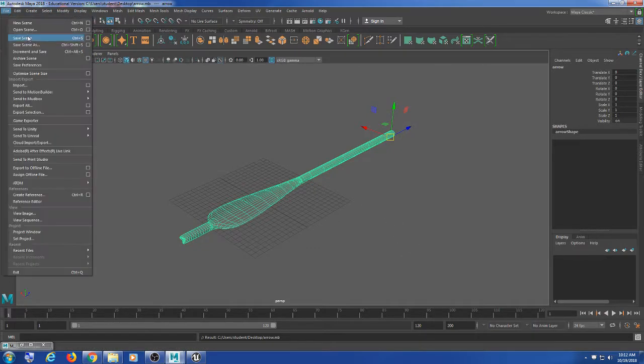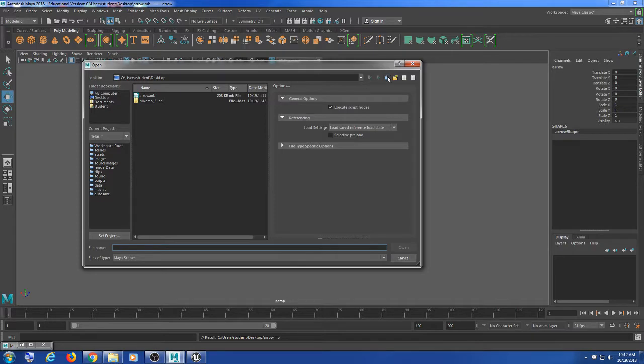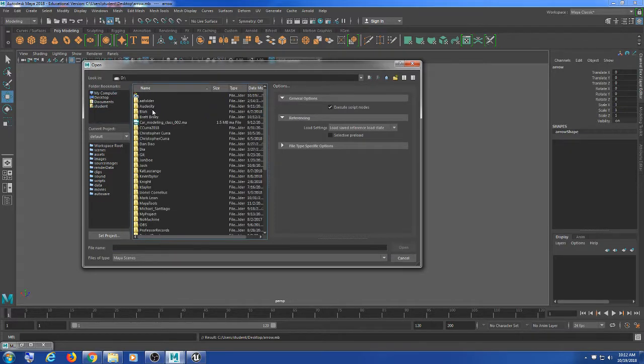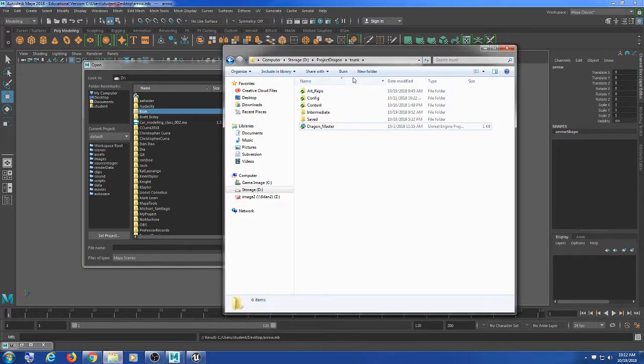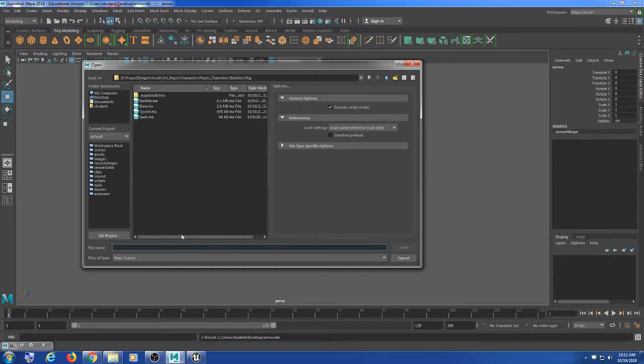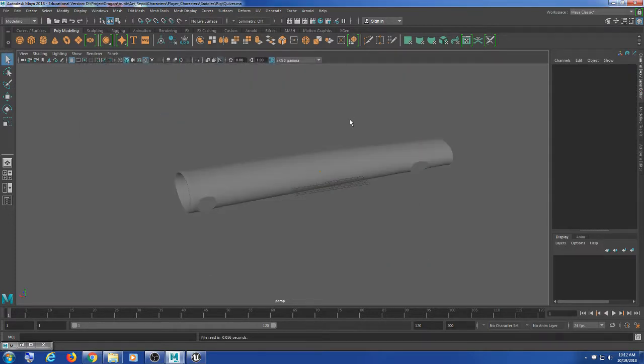And then when you're done, open up the quiver scene, which is going to be under Art Repo, Characters, Baddies, Rig, Quiver.